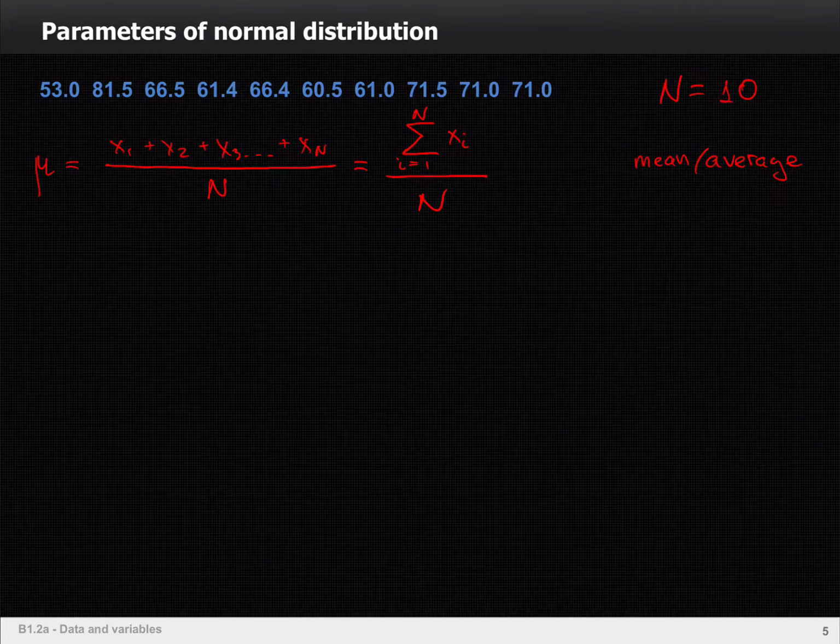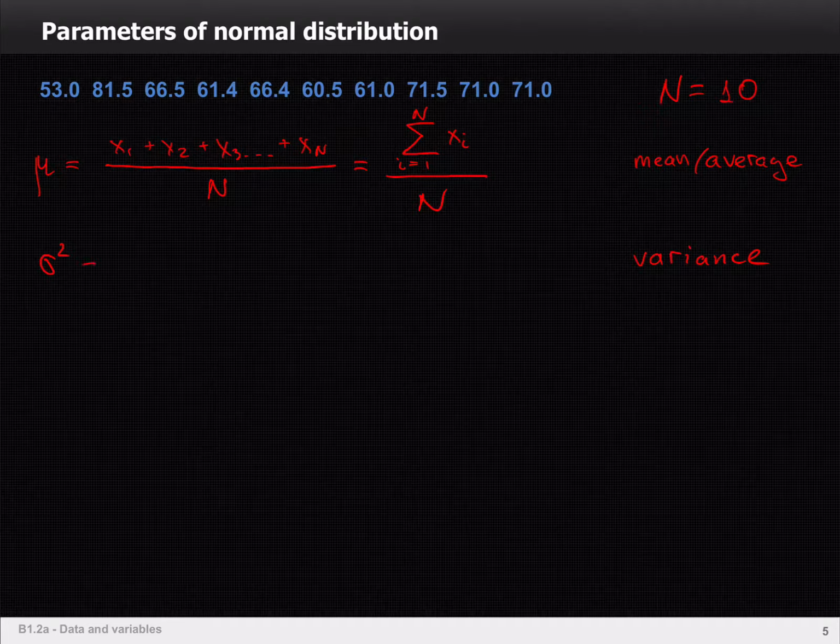Okay. Now how to calculate sigma. Well, to calculate sigma, we have to first calculate sigma squared, the squared value of sigma, which is called the variance. The variance is a measure of spread, how far your values can go from the average. Strictly speaking, variance is just the average squared distance from all your values to the center, to the average.